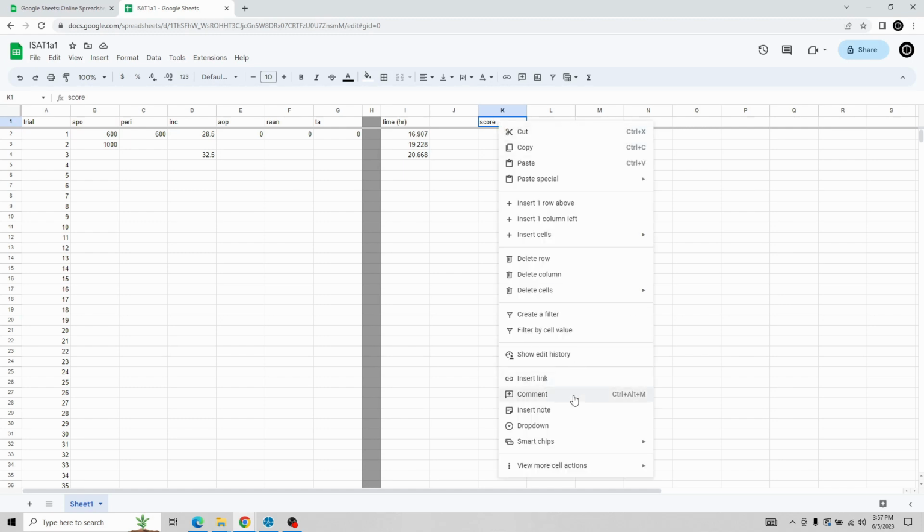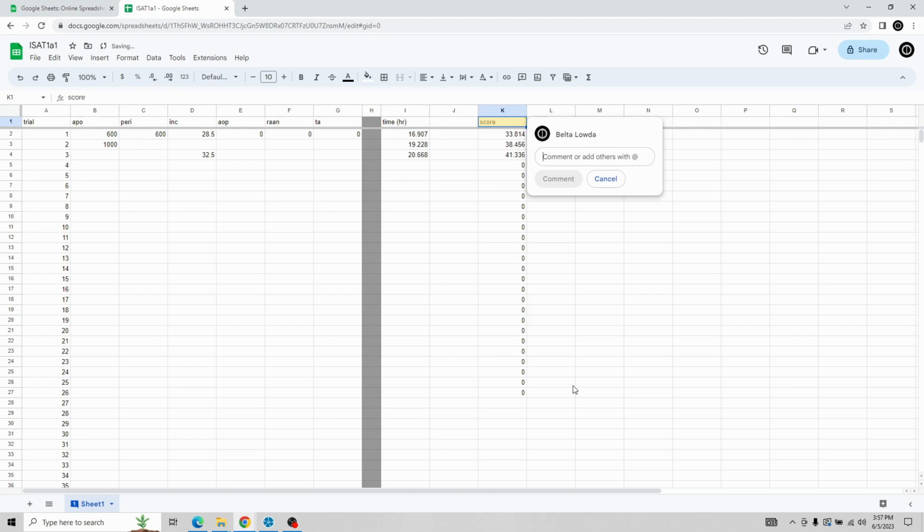Right-click on it and comment. This is a very important thing for you to do, especially if you want to build towards being able to share these documents with others and work on a team. If you're going to be doing the competitive side of this, it's very important that everyone on your team be able to quickly and easily understand what's going on. And if you want to work in this in industry, you definitely want to make certain that you're explaining with enough detail that another person could come in and pick up where you left off.